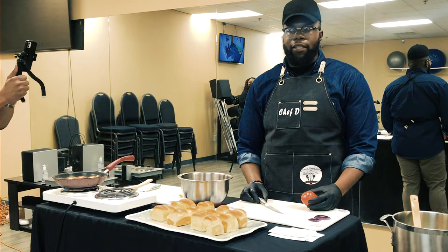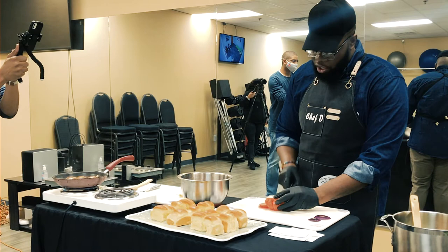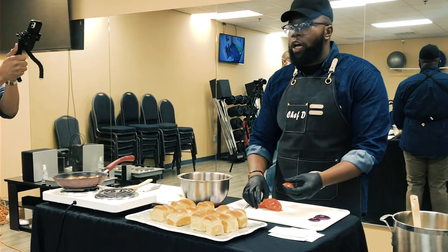Slice some tomatoes. I love tomatoes. I love Roma tomatoes. But my favorite tomatoes are heirloom tomatoes. That's what I grew this past year in my garden. Heirloom tomatoes, a little more sweeter. And not only sweeter, but you know, the color of them. You know, having tomatoes that come out purple, orange.